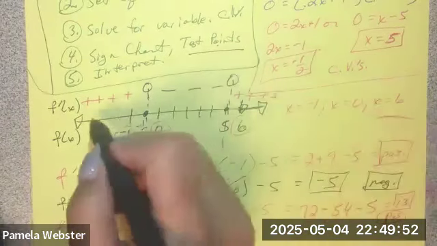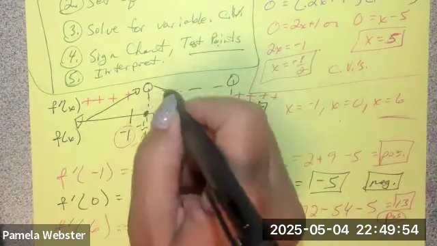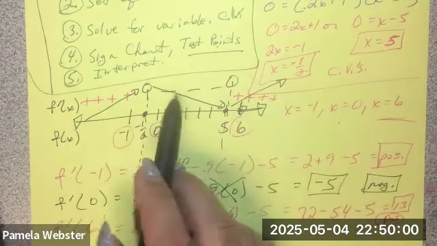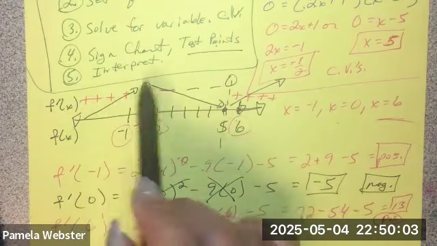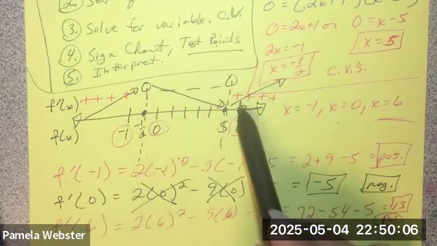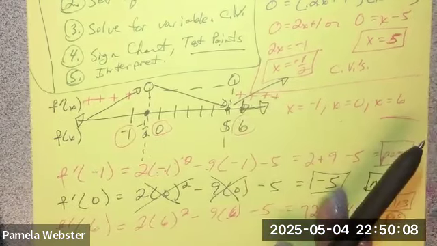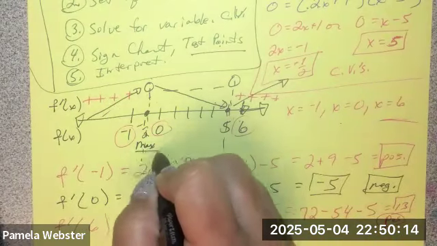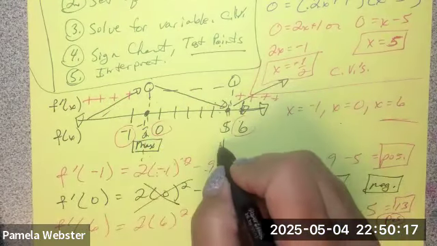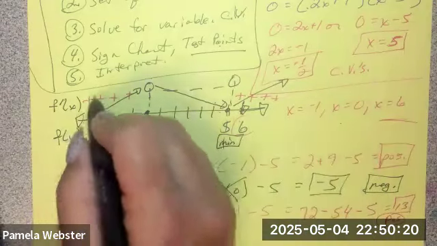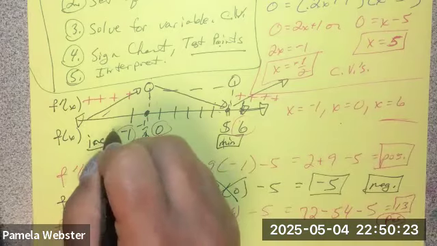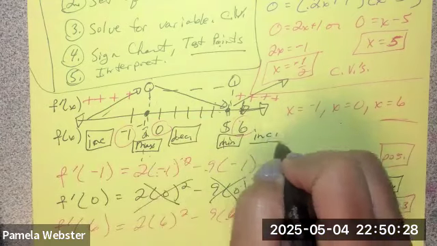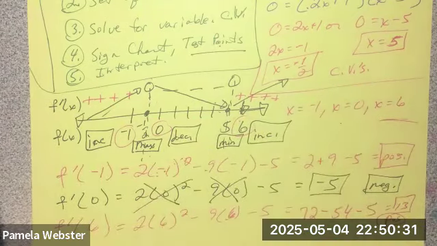All right, so thinking about it, that means this piece is increasing, this piece is decreasing, this piece is increasing because remember, these are slopes. When slope is positive, my line's going up. When slope is negative, my line's going down. When slope is positive, my line's going up, which means if this went up and then down, right here, I've got a maximum. And down and then up, right here, I've got a minimum. Okay, and this is an increase. This is a decrease. This is an increase. Okay, so that is how I do this.